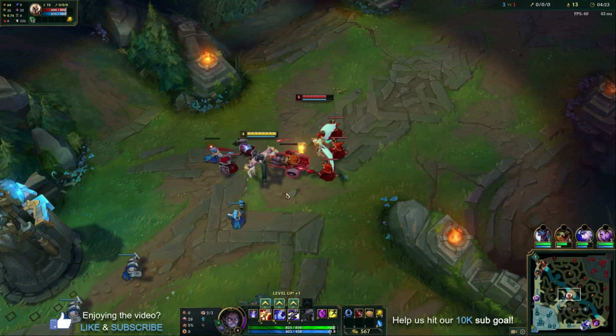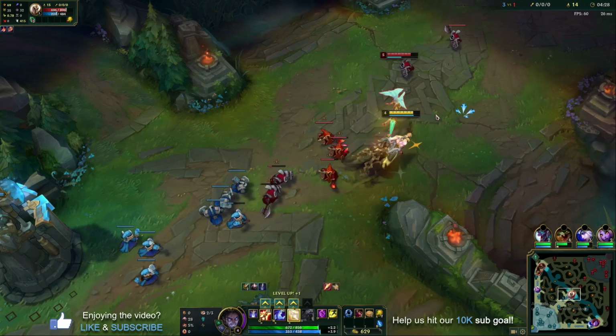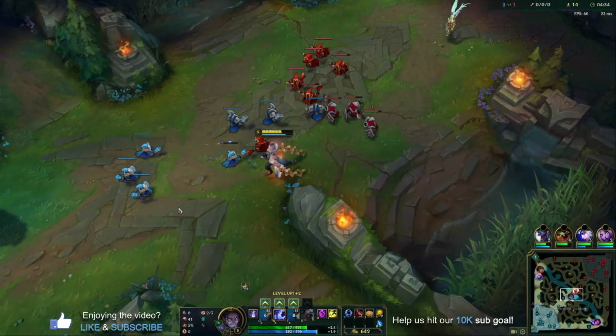So here, let's just try and get this cannon minion, and now we're going to just try and get into her. Okay, we're going to use E. See how your E can be used against a minion, potentially, and stop you from dashing and closing the distance onto them?